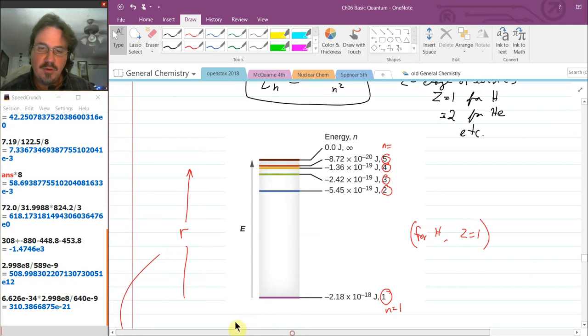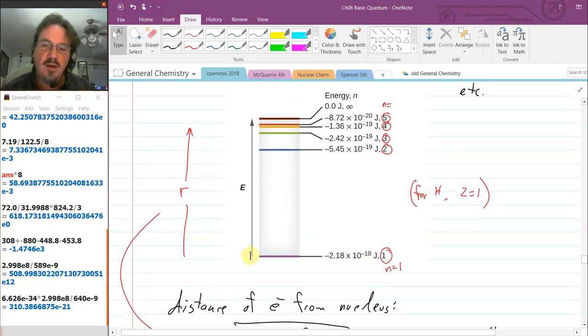And that's what the book does in this figure here. Increase in energy going up, and so here n is 1, n is 2, 3, 4, 5. And so we're going higher and higher in the actual energy. And remember, they're all negatives, but that's okay. Negative 2.18 times 10 to the negative 18, negative 5. Notice they're getting smaller and smaller as we go up.